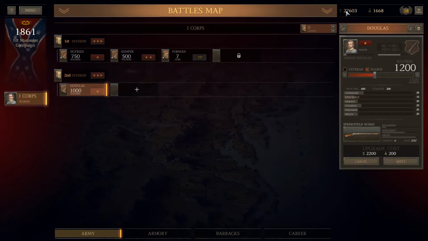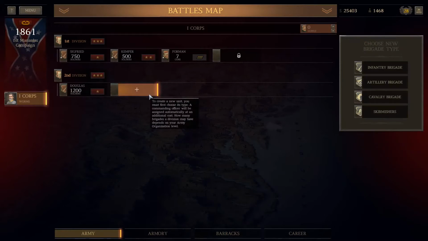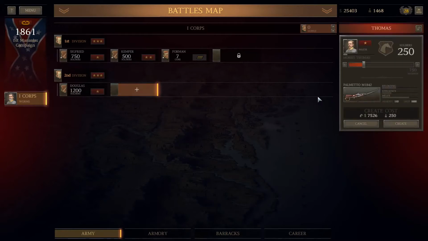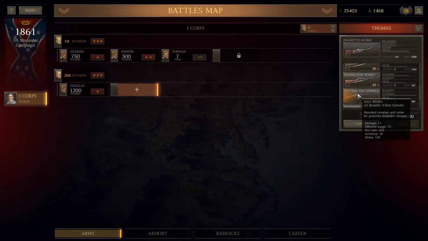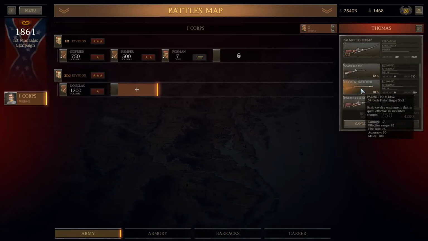But we are running quite short on money, 27,000, because obviously we've got to pay to recruit Major Douglas as well. So we've got 1,200 infantry in that one. Let's go ahead and stick a cavalry unit in here. We've got 110 of these basic cavalry equipment. The Palmetto 1842 lock pistol, single shot, 54 caliber. Basic cavalry equipment that is quite effective in mounted charges. Have we got anything else? Not really. We've got nothing available. But there are, obviously, as you can see, a host of different weapons to choose from. But we're going to stick with that.